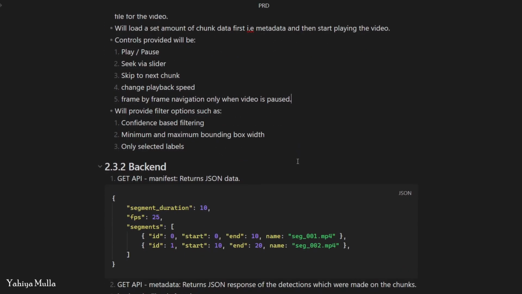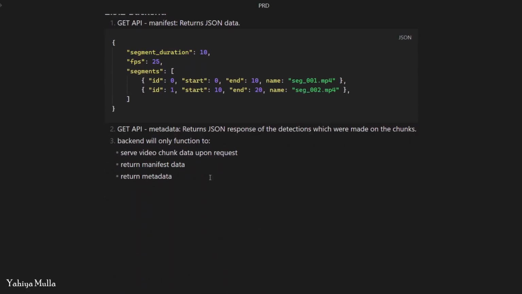Additionally, the interface will also have filters such as confidence based filtering, wherein I am only interested to find out the objects which have certain confidence, setting the minimum and maximum bounding box width, and visualizing only the selected labeled objects. And the backend will only function to serve the video requested, return the manifest file, return the metadata.